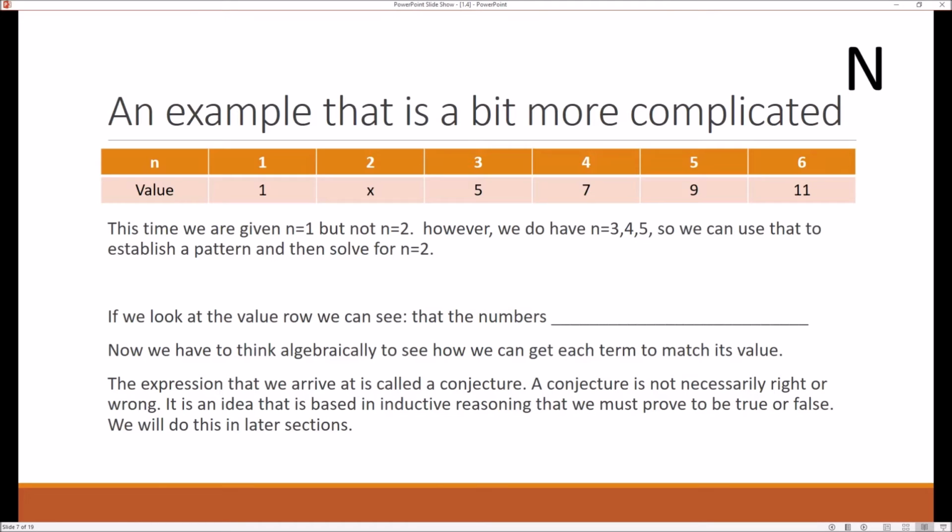In a higher level math course, if you go to college and want to major in math, once you get through all the calculus sequence and stuff, you'll actually get to proving that this holds for all real numbers, but we're not going to do that in this class right now. That's beyond the scope. But this conjecture we made, this 2n minus 1, holds true for the values we're given, so we're going to go ahead in this class and say that is all we need to do for inductive reasoning.